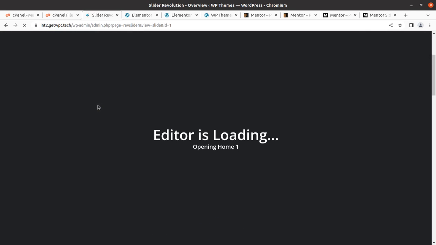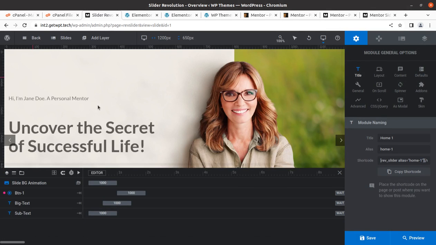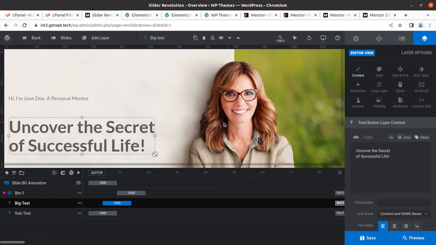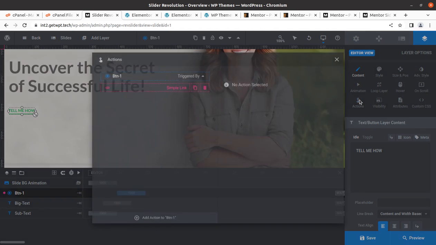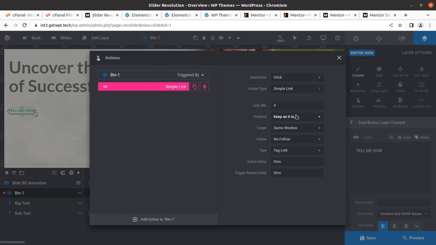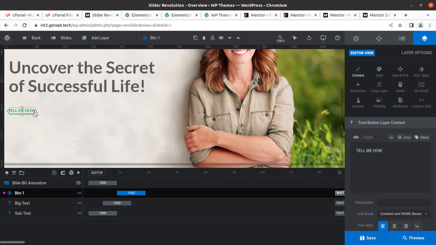So click on the pencil icon and you can edit the content. Just keep in mind, you have to use same length of text content or same dimension of image that has been used in the demo website. So here is the content, and just in case, this is the button, and if you want to link this button, it is very simple, and I will show you actions. So this is actions, and you have to keep the link here.